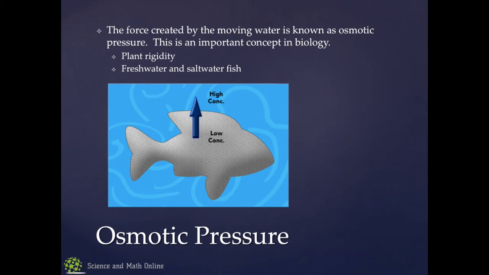So your four colligative properties, and once again, it doesn't matter if it's salt water or sugar water. You could put a fish in sugar water and it would still have the same problems. So when you're dealing with these colligative properties, it's all about how much you have in there, not what you have in there. So vapor pressure goes down, boiling point elevation, boiling point goes up, freezing point depression, it goes down, and then osmotic pressure. Water flows from low concentration to high concentration, trying to equalize everything out.